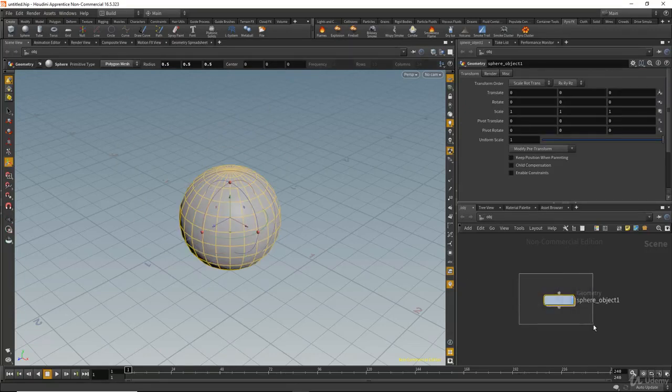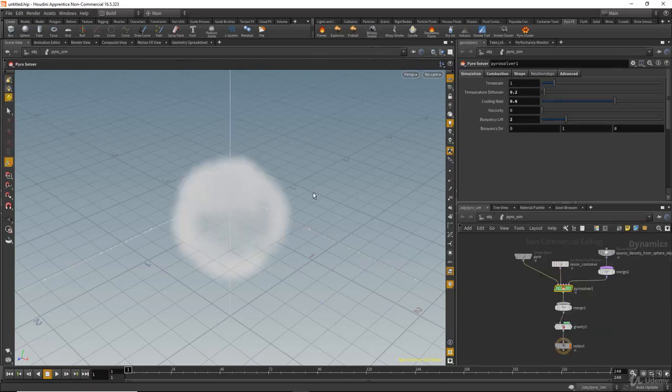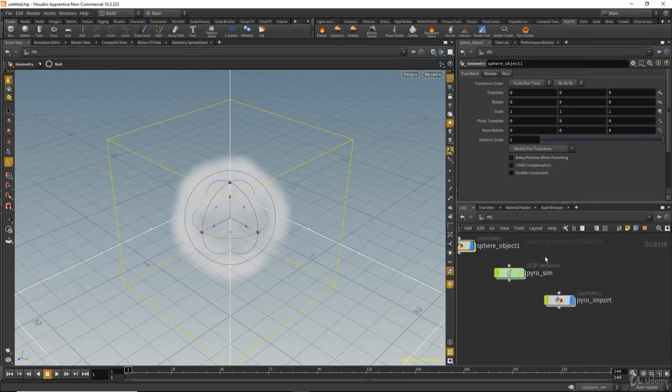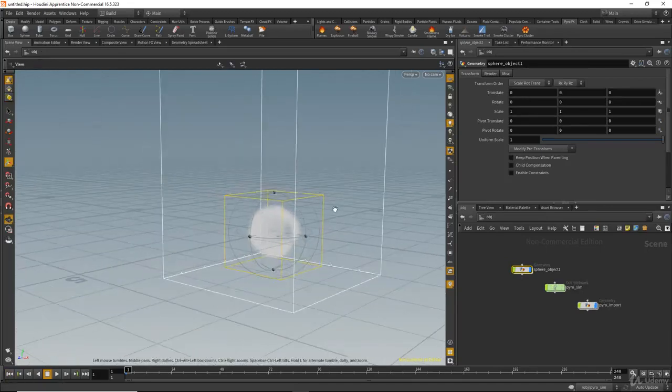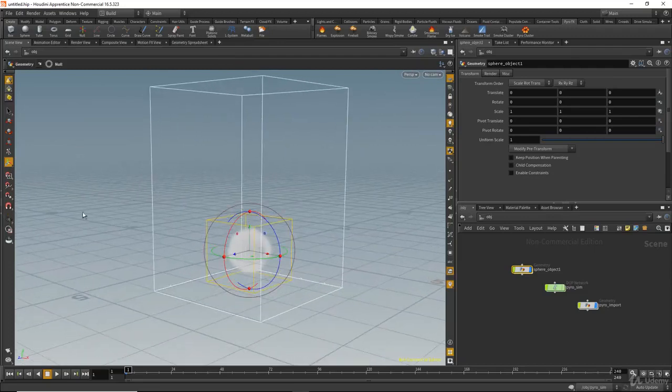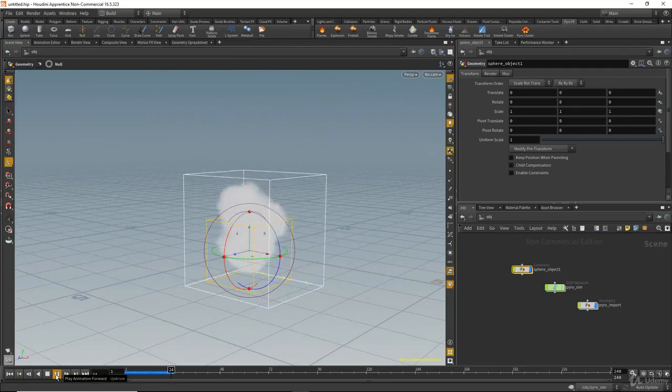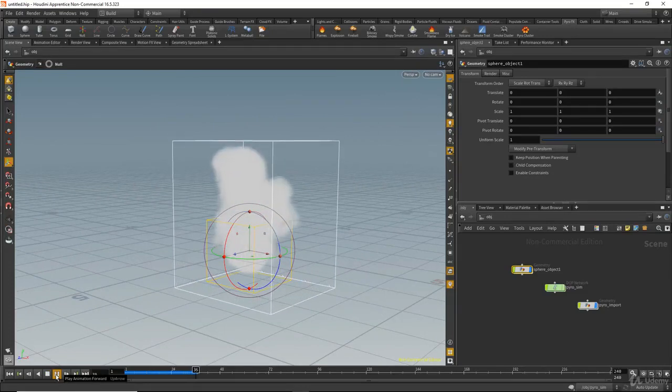And then I will select the sphere and click on Billowy Smoke. I don't know how to spell that, maybe I am wrong. Okay, so I will click on that. Now if I go to object level and hit play and see what we get, I will zoom out the camera a little bit. As you see, we are emitting the smoke from the sphere.